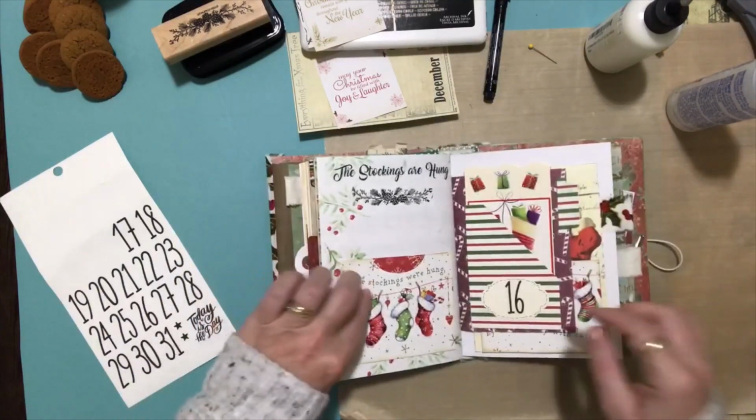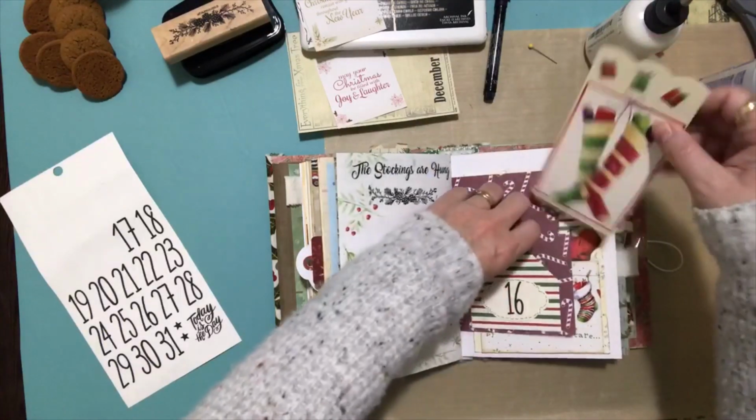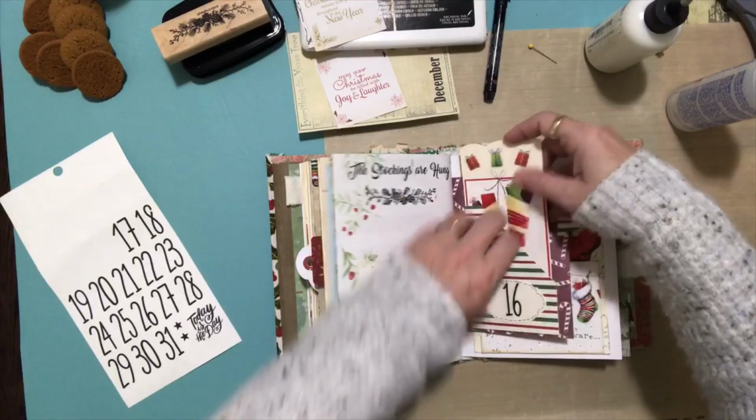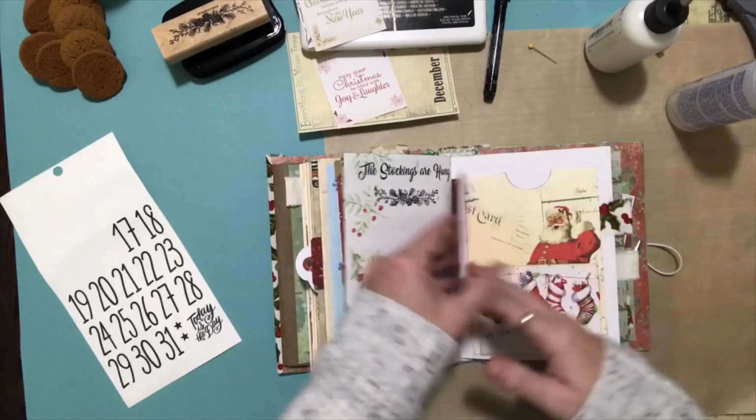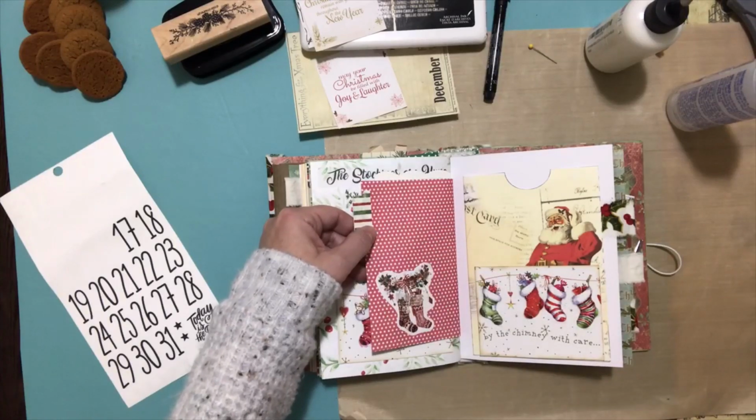So the stockings are hung, and we've got this little journaling card here with some stockings on it, which is really cute. Been saving him. And then it's got a little tab there, and then this, and I may add something up here.